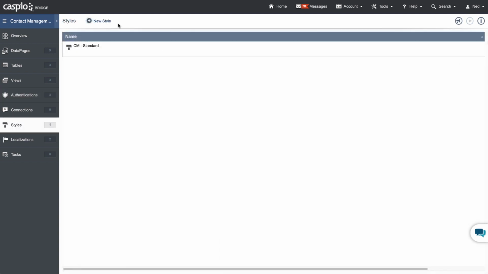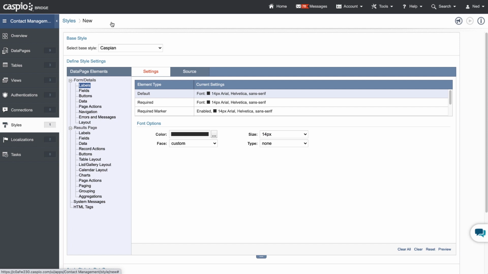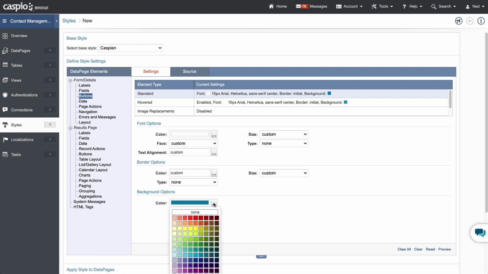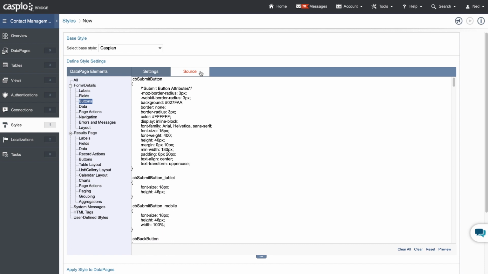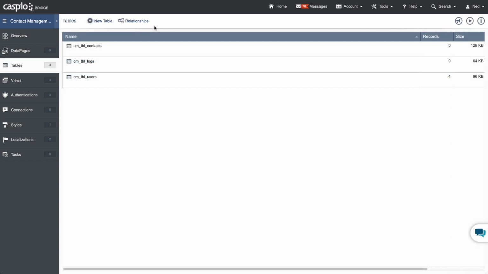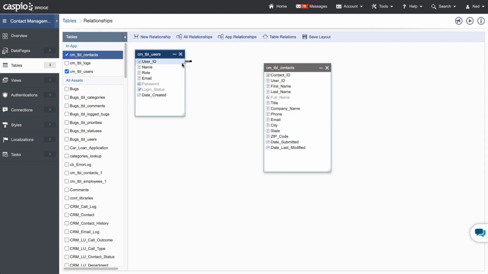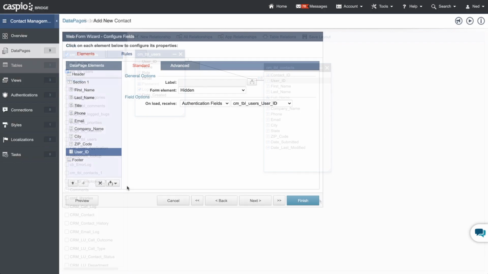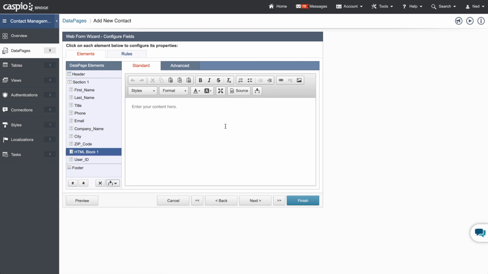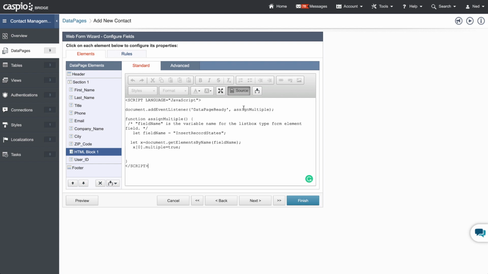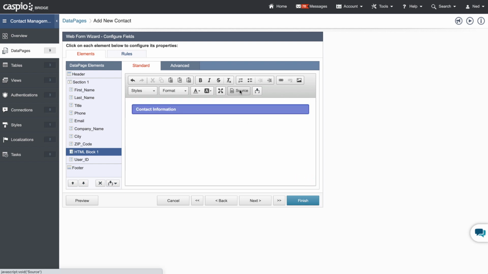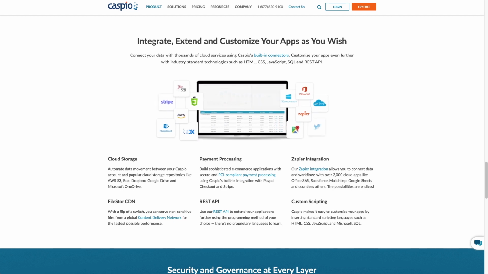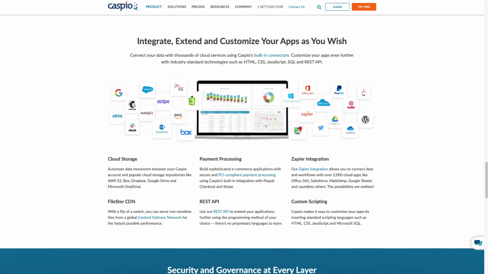You also have unlimited freedom to change the aesthetics of your applications to match the look and feel of your company or brand. You'll do this by going to our Styles object, where you can make changes to all of the elements within your forms and reports using our WYSIWYG tools or injecting your own CSS if you're slightly more technical. For those looking to create a relational database application, Caspio provides a simple drag-and-drop interface to create one-to-one, one-to-many, or many-to-many connections. Lastly, if you're a developer and would like to push the boundaries of your Caspio applications, you can inject industry-standard languages such as JavaScript, HTML, CSS, and even some SQL expressions for even more creative and dynamic workflows. This type of extensibility is what makes Caspio a powerful tool for both business users and seasoned developers.